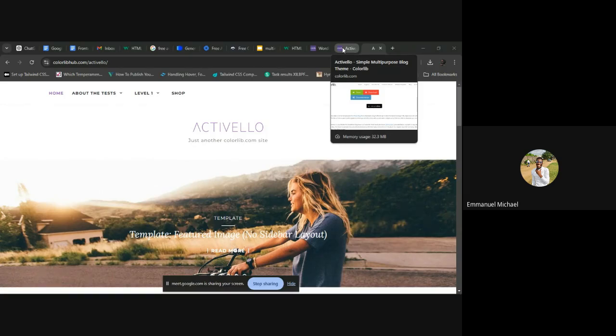So don't try to cram these items, just try to relate with them. It is easier if you do. Personally, when I'm coding, I call most of my elements and tags guys. I call them guys. This guy is not working, this guy is not working. You try to relate with them and understand that you're just looking at the English language.